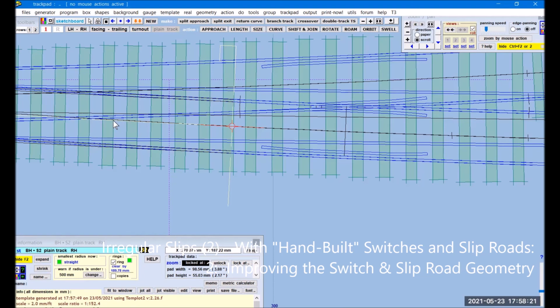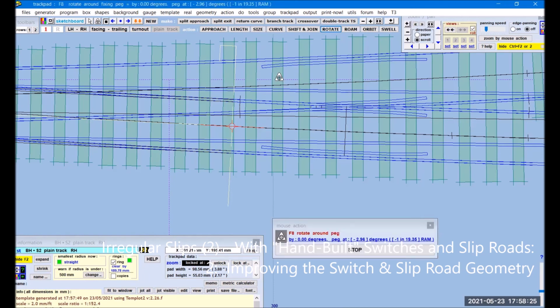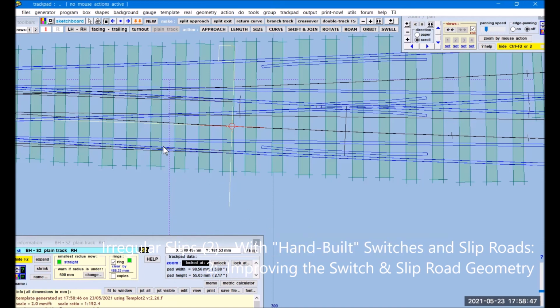And again, I'm going to mark that with my finger, and I'm going to rotate this template there. So you can see that would be the end of the planing there, where the switch rail has attained its full thickness again. And we can save that.